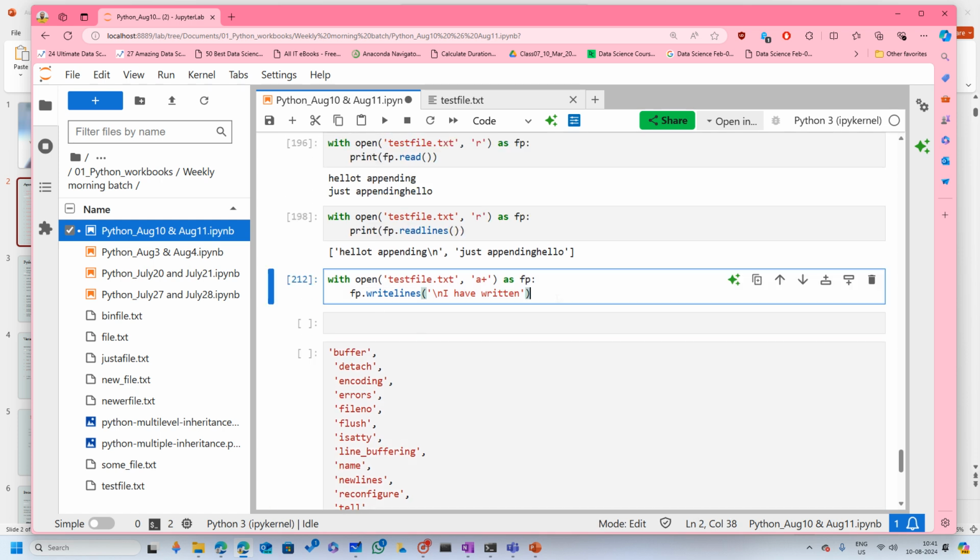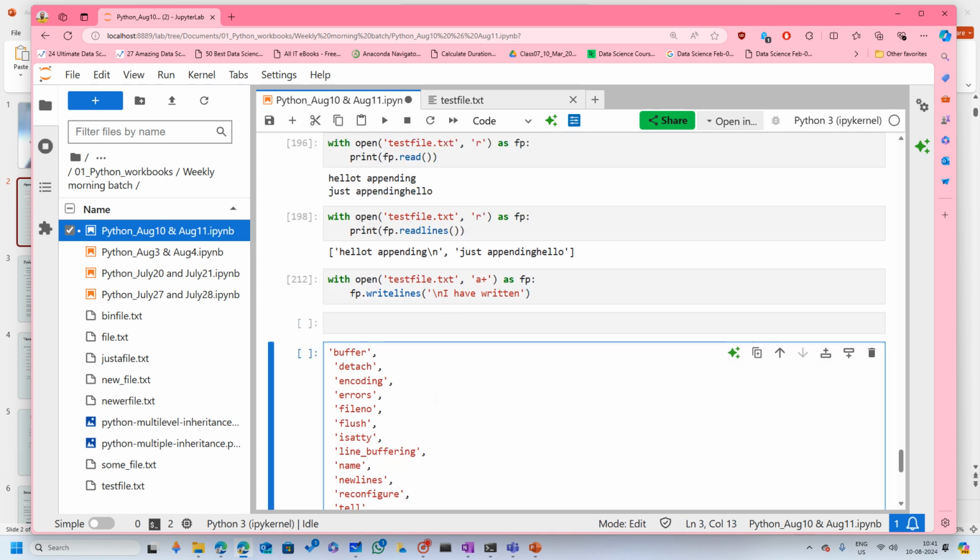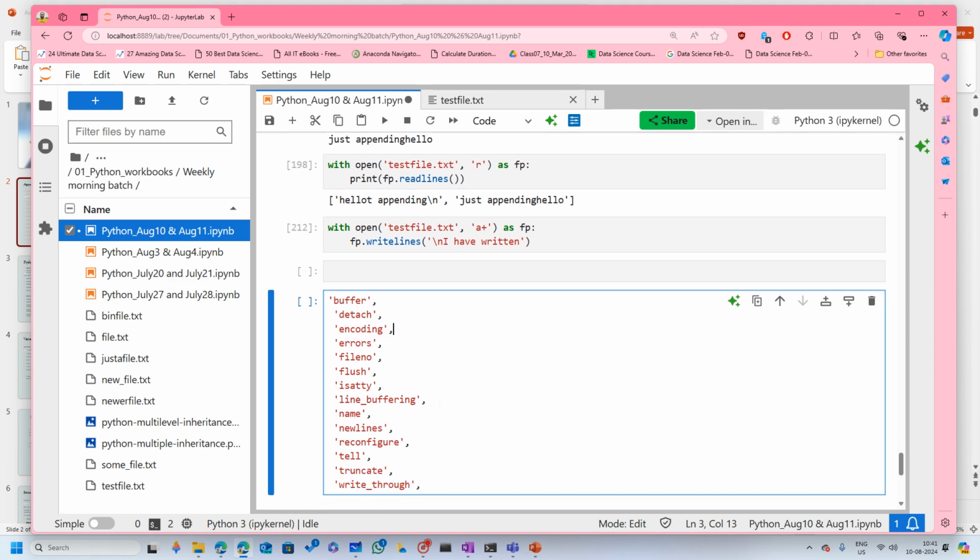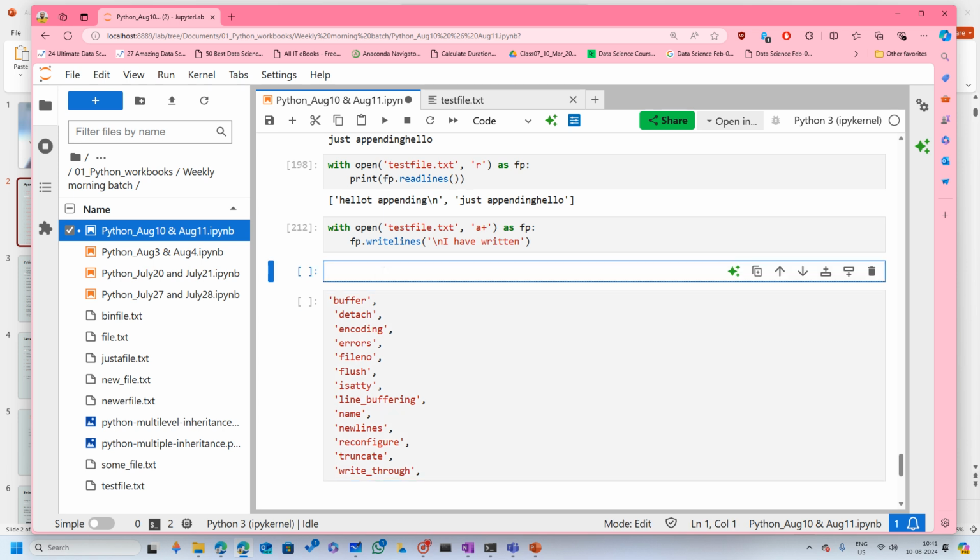Okay, all right. Now tell is also done. Let's just say truncate we will see. We will use truncate when you want to, but even before truncate, first let me check if there is a way for me to check the size.